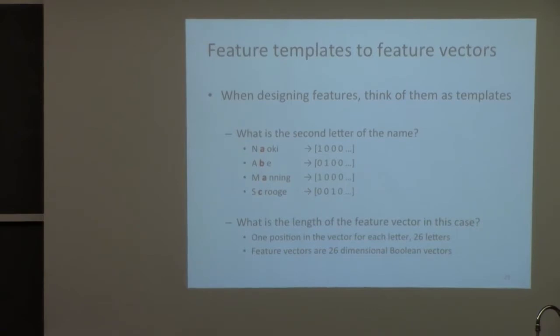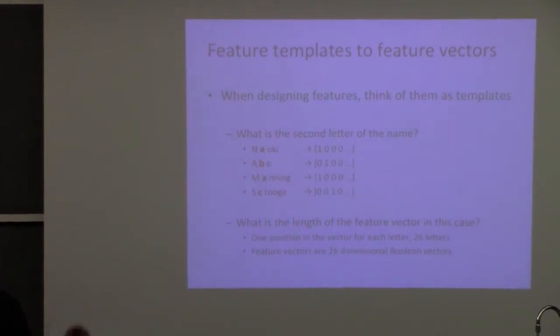I've seen this a little in other places, but sometimes people will use just an "other" as a part of your feature vector. So maybe you're expecting 26 letters, but instead you got a period. Sure, that's a practical issue. You may have to do those kinds of things. Another way of dealing with that is every time you see a new character, you just increase the dimensionality of the vector. Every time you see a character that you've never encountered before, you make all your vectors one longer, because you're just starting with zeros.